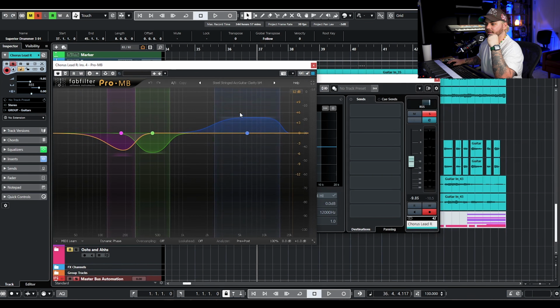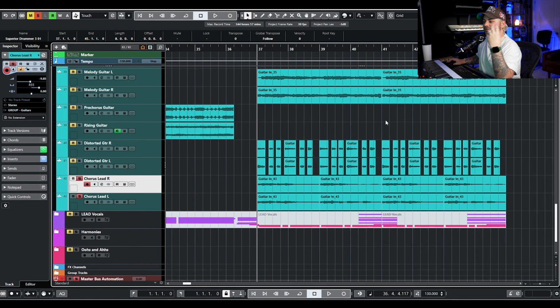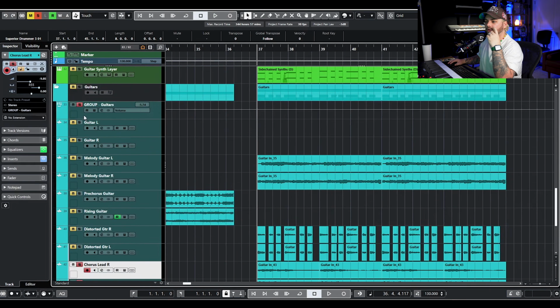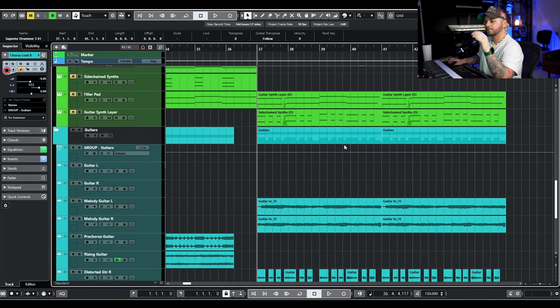We just have some multi-band EQ right here, doing some expansion on the high mids, doing some compression on the low mids and on the lows, just so we have this nice kind of really punchy, clean signal that's not going to start to step on the low mids of everything else. And that's pretty much all for guitar.